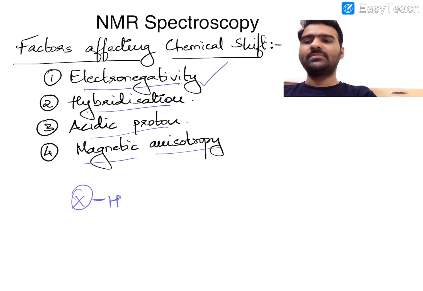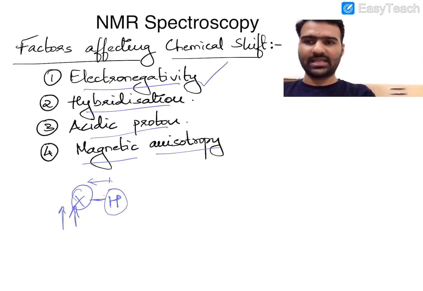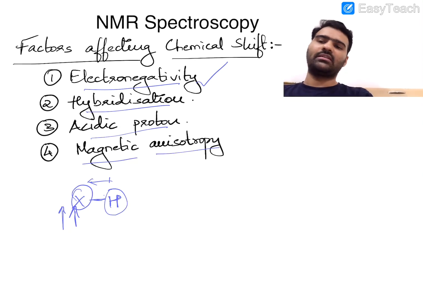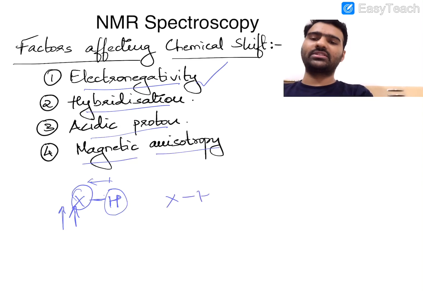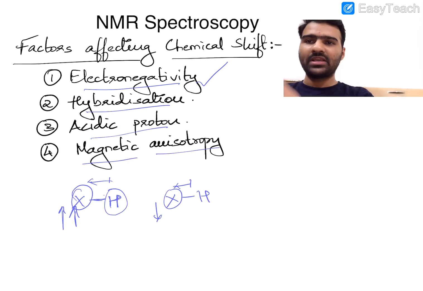Okay, so if this atom's electronegativity goes on increasing, the electron density around this proton is going to decrease because there is going to be an inductive pull of electrons away from this proton. And as the electron density decreases, it's going to be pushed downfield due to deshielding. So it's going to resonate at a delta ppm that's a little larger as against some other nuclei which is connected to an atom that is less in its electronegativity. So that's how electronegativity is going to affect peak positions in NMR.